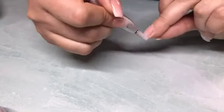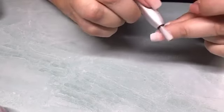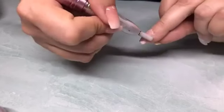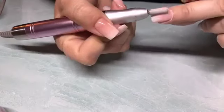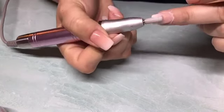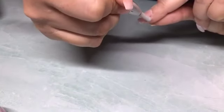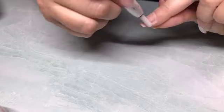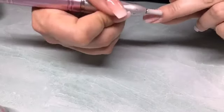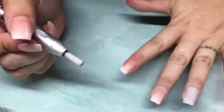So for some reason, I always go a little heavy with my application on my middle finger. So I like to do a little extra drilling or buffing. Alright, and now we're going to go right on into our pointer.